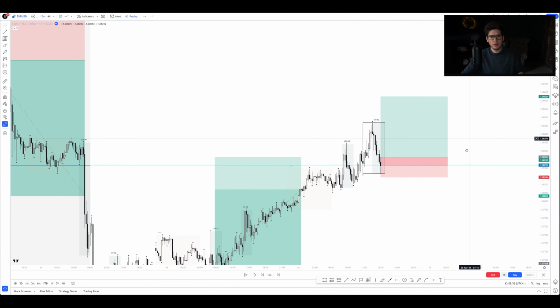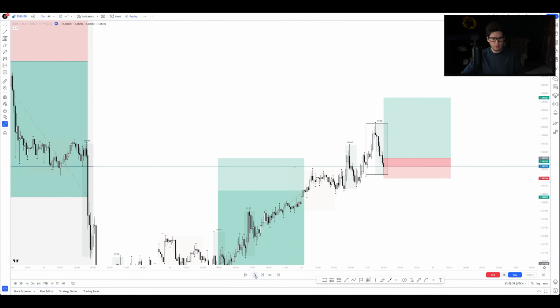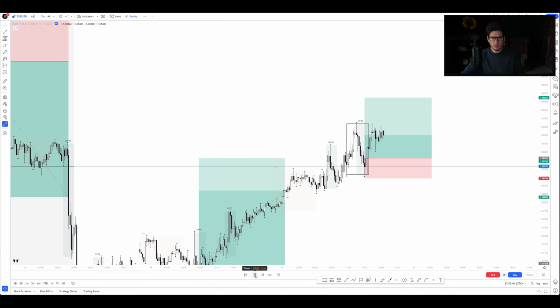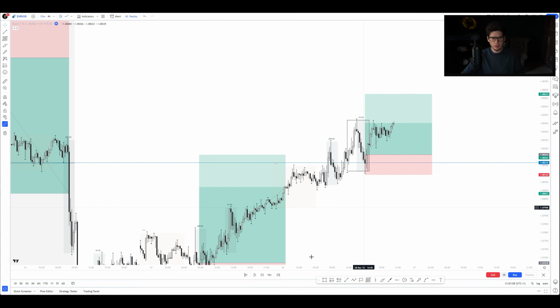And also remember the factor, can we get a 1 to 3 to the highs? Yes, we definitely can. So let's see what happens here. Play this forwards. A little bit of drawdown to begin with for maybe like 15 to 20 minutes. We were hovering around, but nowhere really near our stop loss. It actually didn't print lower than the candle which swept, which was nice.